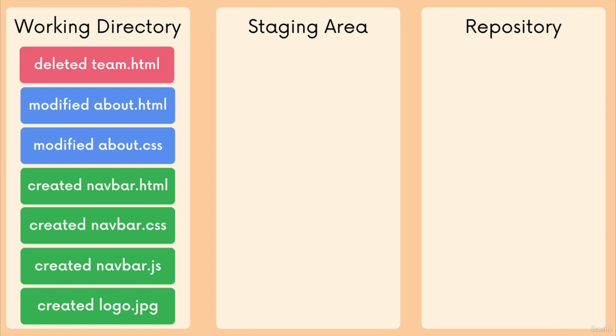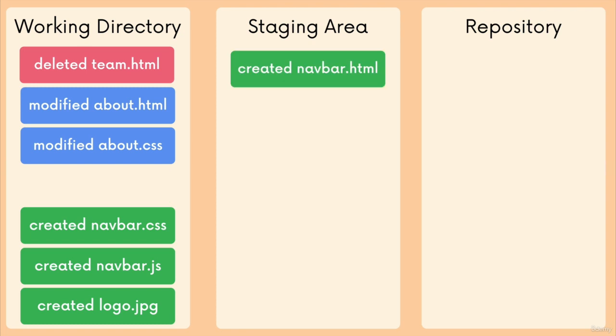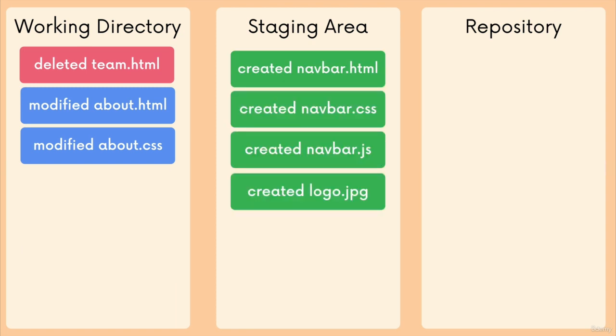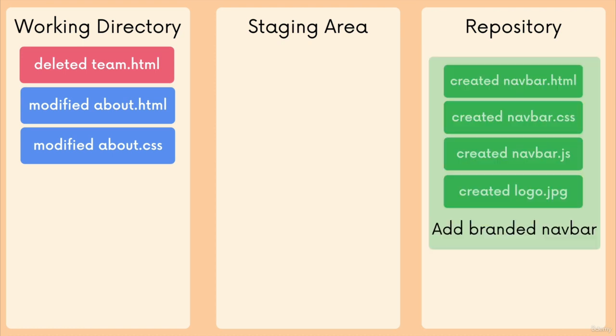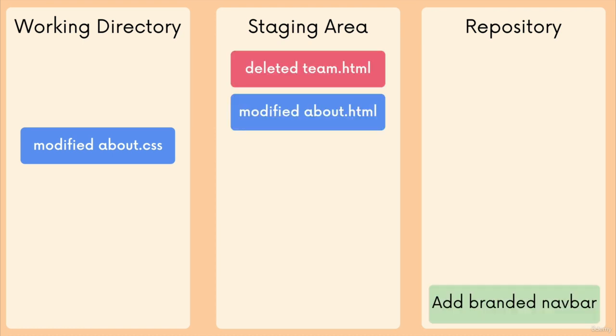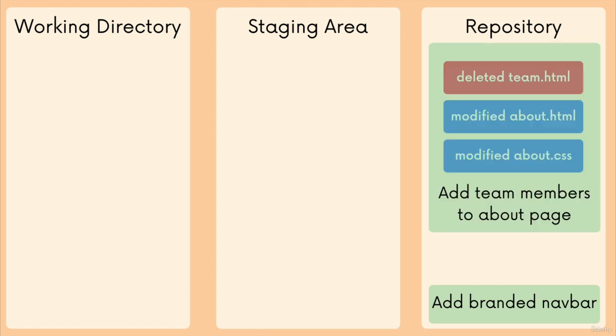I'm working on some web development project, and I've changed 7 files, and Git has noticed that. So I've decided there are actually 2 discrete things I was working on. I'm going to make my first commit with those bottom 4 files that I changed. They have to do with the navbar. I created a new navbar on our webpage. So I staged those changes first, and I do that using the git add command. Then I can make a commit. And same thing for these other changes: I can stage them, then I make a commit, at which point I'm actually updating the .git folder.